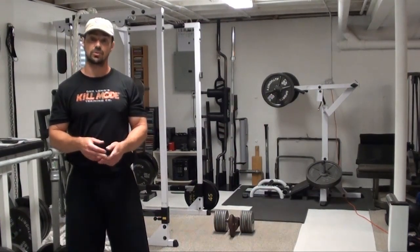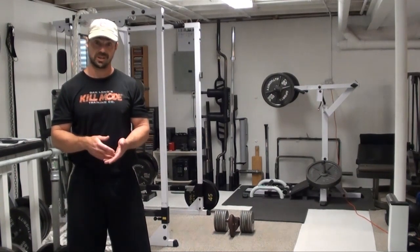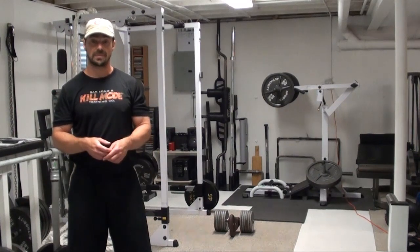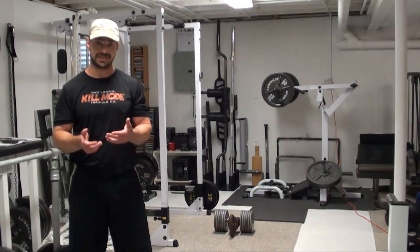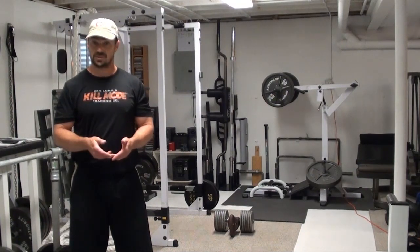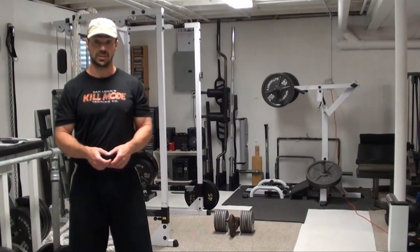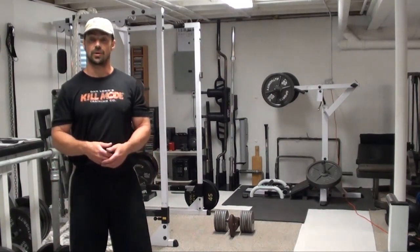Alright, so in terms of reps, we're looking at about 10 reps for the heavy kettlebell swings, high reps for the push-ups, preferably 15 to 20 reps. And for the chin-ups, basically as many as you can get, 5 to 10 reps or so is good. And for the squats, again, 5 to 10 reps, going very, very far down as you can go, really feeling that hitting the quads extremely hard.